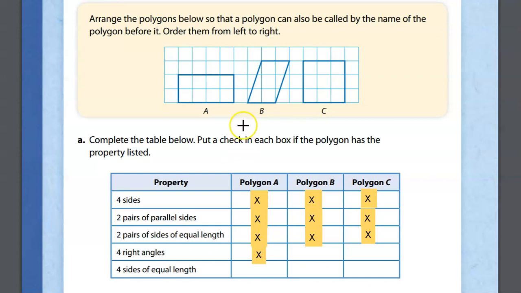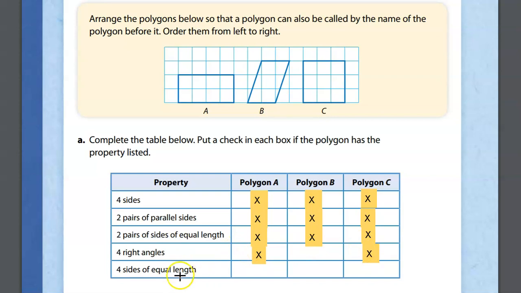Let's look at polygon B. This does not look like a right angle, because if it was a right angle, it would be on this line right here. This is less than 90 degrees. So I can automatically say B does not have 4 right angles. If I know that this angle right here is not 90 degrees, then it does not have 4 right angles. Let's look at polygon C. This is a square, and it has 1, 2, 3, 4 right angles, and it fulfills the description.